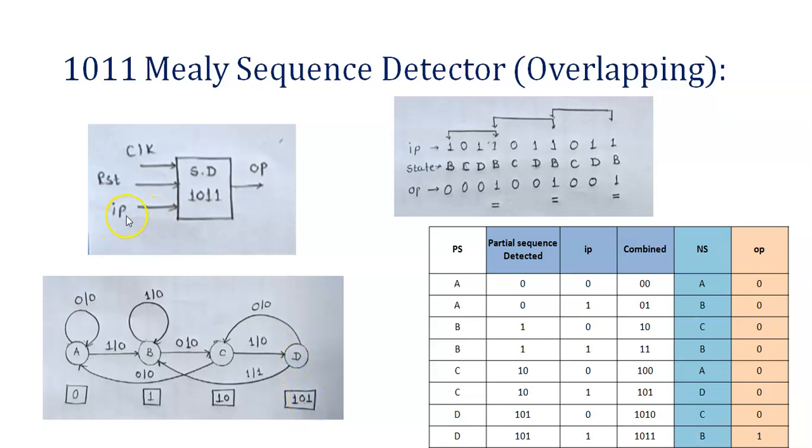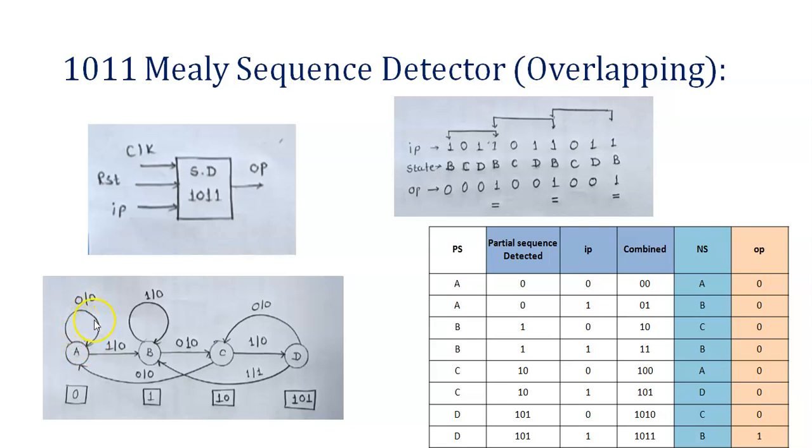Whatever the sequence is given, that is the input, from that 101 is detected, and you are searching for the last bit, that is whether 1 or 0 is there. So this is the thing. Now what you want over here is that you need to draw the transition, from this state to which state you will be moving.